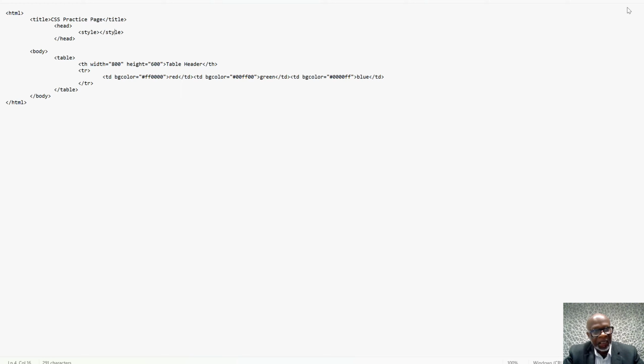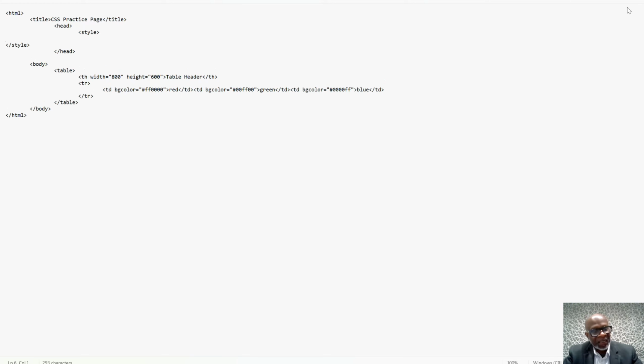So we got that there now. Whatever you write in there, we're going to write CSS in here. Whatever code you write in there will be encoded. I will style this page. So we have a tag th. We want to style that one.